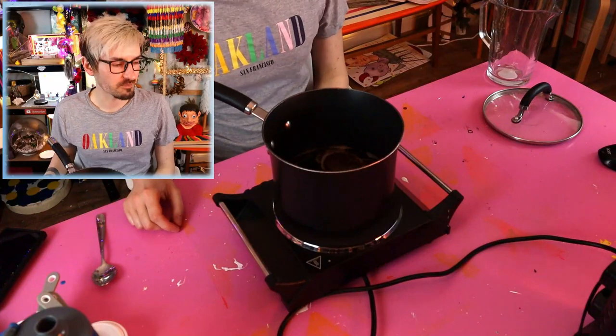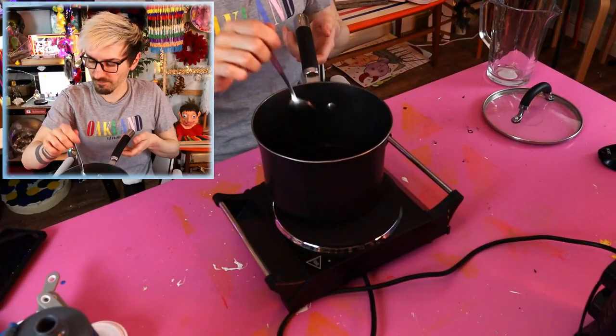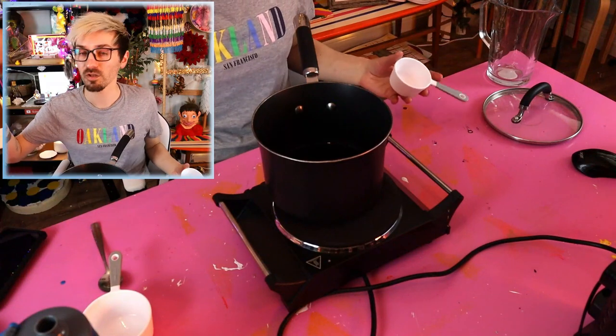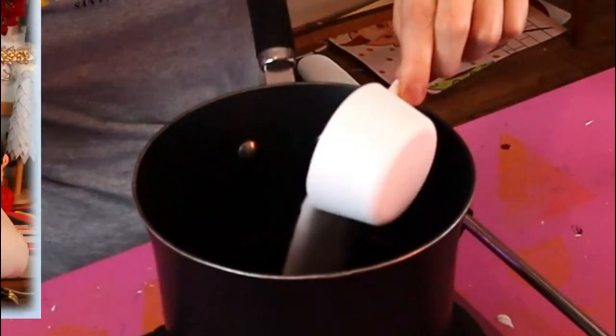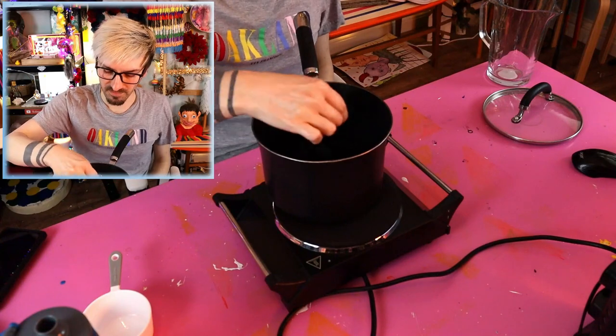That's looking pretty good! There's nothing better than the smell of tea, it's great! I want a cup of tea now! I need to remove these tea bags — right that's done! Now I need to add the sugar and dissolve it in. For a full batch it would be one whole cup of granulated sugar, but I'm halving it so I need a half cup. It's still a lot of sugar isn't it? I suppose it's called sweet tea, so if it didn't have any sugar in then it would just be cold tea. Oh that is a lot of sugar — it's gonna be more sugar than tea! Just stir that in until it's dissolved.